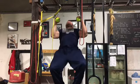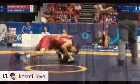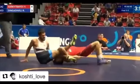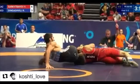Use all fingers when you're pulling. Try and get these wrestlers to focus on using the pinkies and the ring fingers more. Don't let those phalanges be dead. Okay, so what I wanted to do here is I wanted to demonstrate for our next exercise. Notice the grip here, okay?